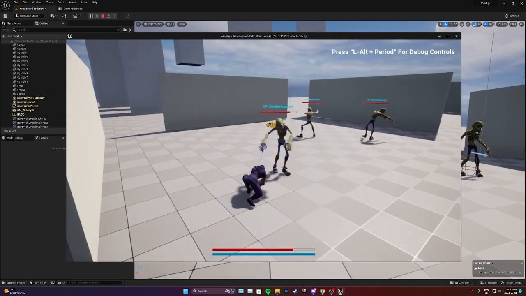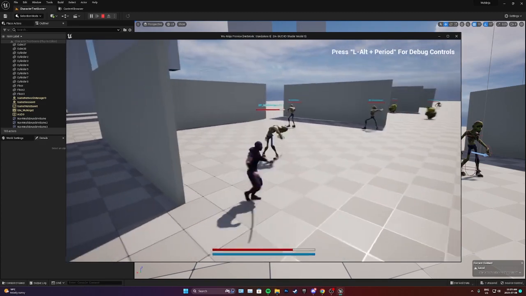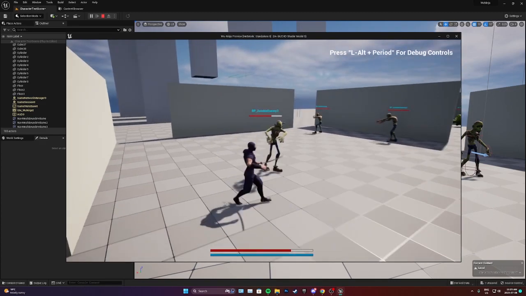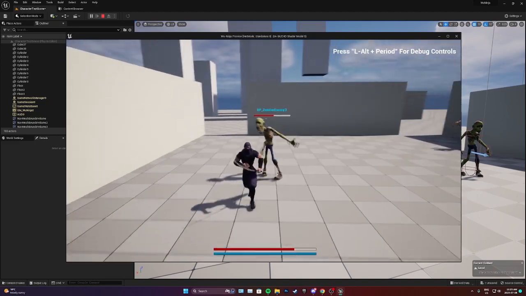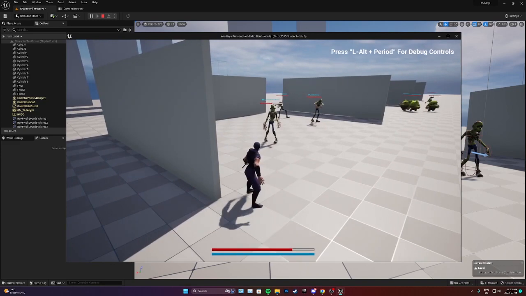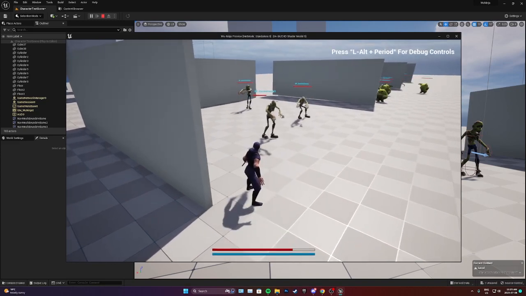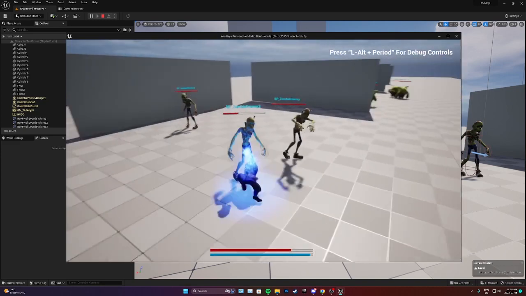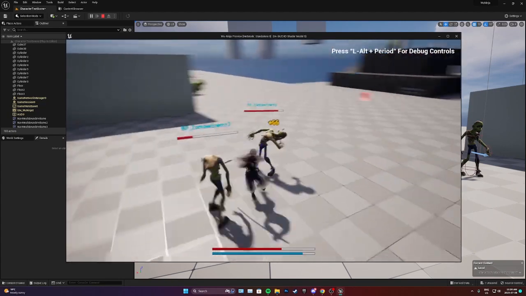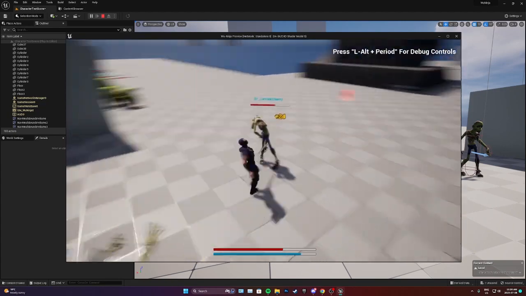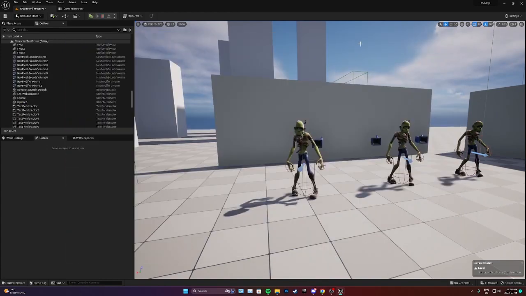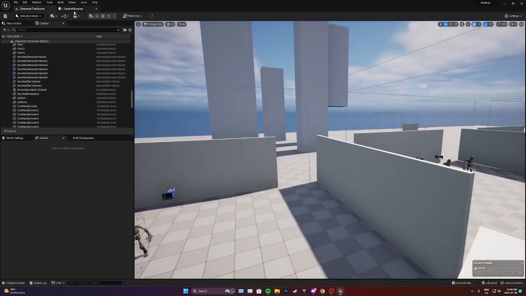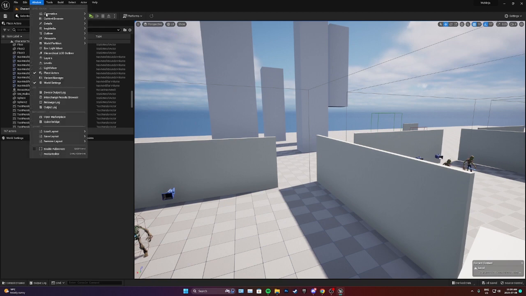So if I'm aimed slightly to the left of this enemy, it'll automatically warp my direction, rotation, and location to the enemy if he's within a specified distance. I just do a simple line trace out from the forward direction of the character to see if he's within range and detected an enemy, and I just warp to that enemy's location. So it's a really cool way of automatically warping your attack animations to get a nice effect and a powerful feel behind your combat.